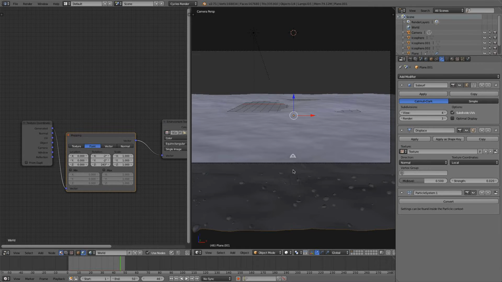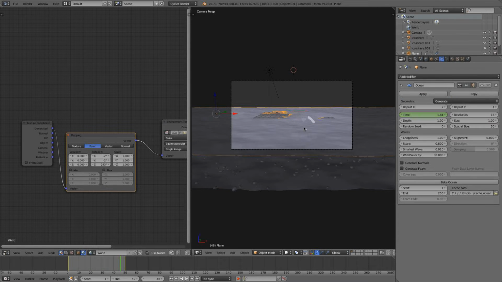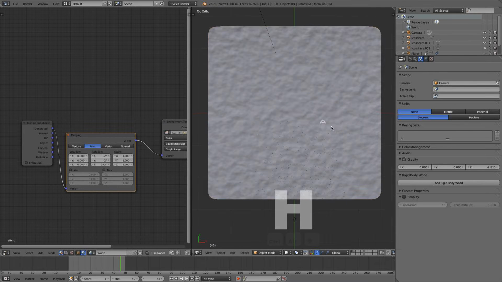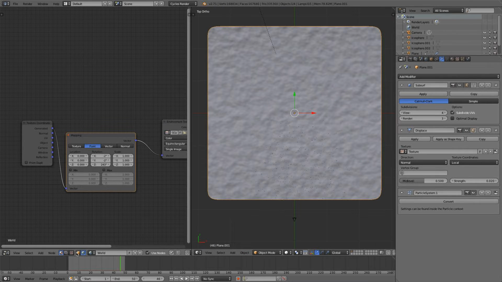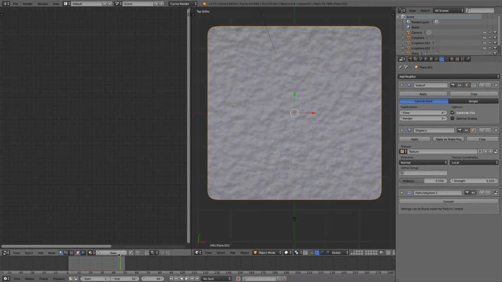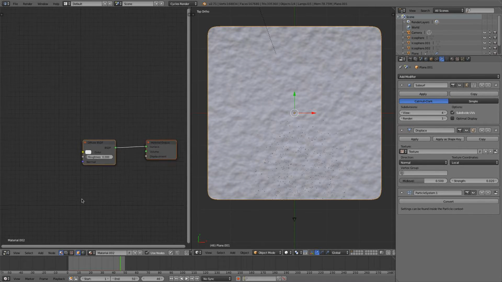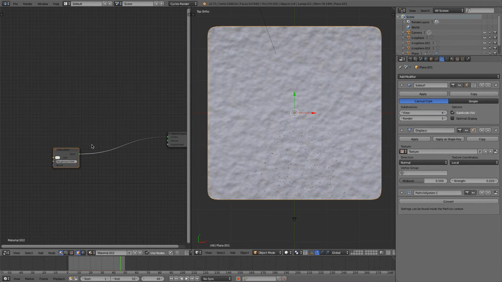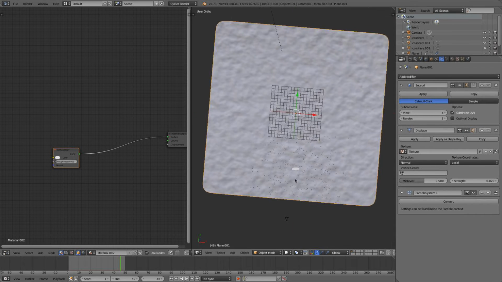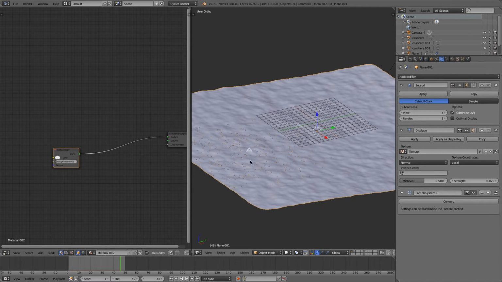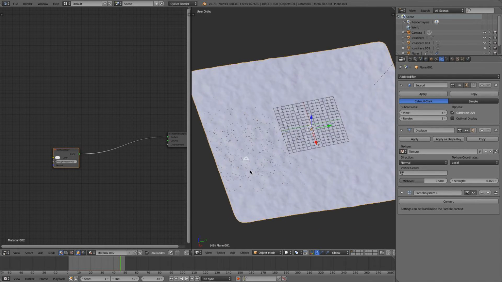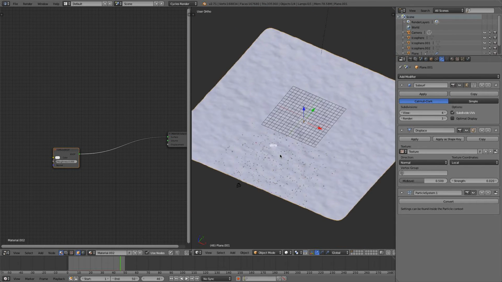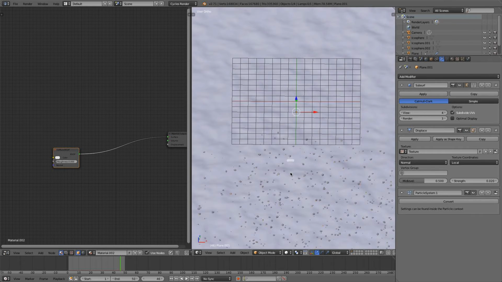So I'm going to be doing the ocean floor now, basically the beach. So hide that, and let's add a new material for this. So switch back to our object materials and click new. There we go. Scroll out, find that one there. So this is going to be a diffuse, but also I'm going to be doing some cool things to add some of those reflections that you see on the ocean floor. When you're standing in the water and you look down at the sand, you can see those textured reflections that the waves cast on the ground, and we'll also be doing that because that's cool and adds a lot of realism to our scene.